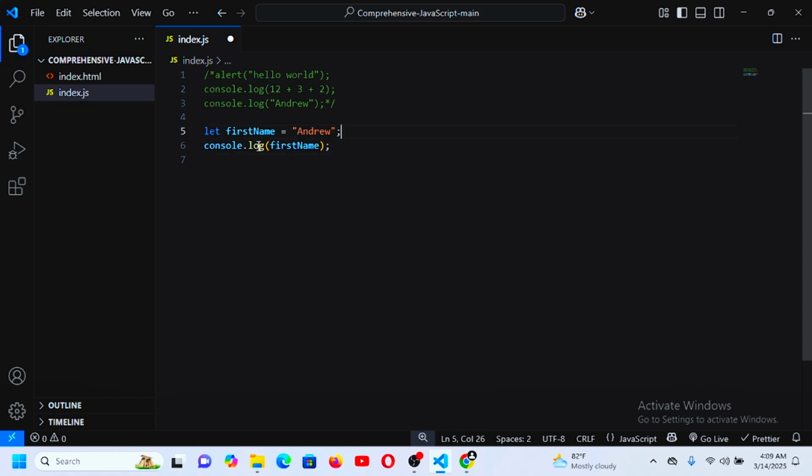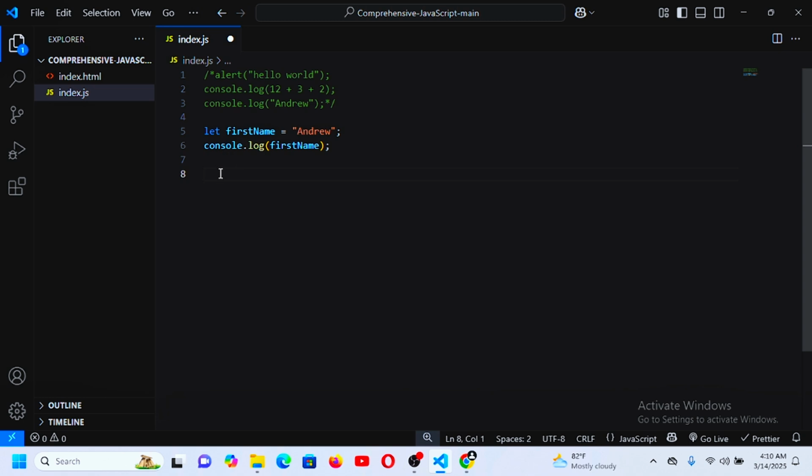So that is value and variable using the box analogy. It's good to know that there are ways that we can declare our variables. The first way is using let, which you've already seen here. The second way is using const. And then there's another way to declare, which is using var. But in this lecture, we will only be covering let and const.